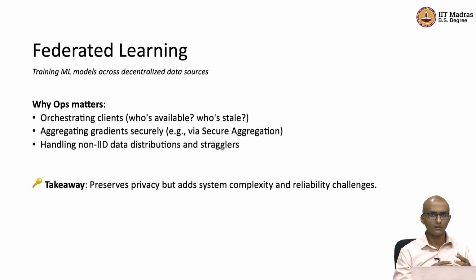So in federated learning parlance, they are called clients. Each device is a client, and the clients are all distributed, right? You have clients spread across the entire gamut of potential endpoints and connections. So how do you orchestrate these clients? How do you figure out who's available, who's not? Because at any point in time, for instance, our device might turn off, our laptops might turn off. Laptops are also very good learning agents. So who's not caught up in time?